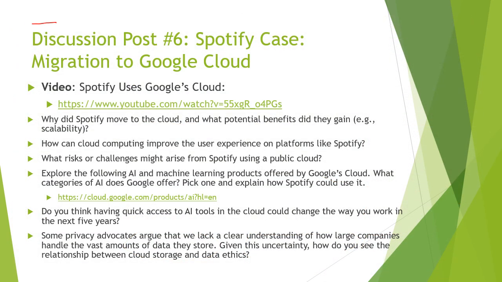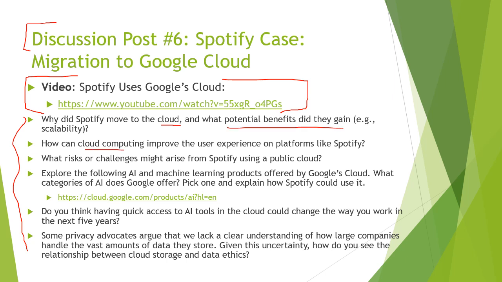And then the last thing is for discussion post number 6, for the Spotify case. I would really like you to watch this video. It's basically like a hype video for Google Cloud, and kind of summarizes why Spotify chose Google Cloud. And then knowing what you just learned in the lecture about the different models and benefits and that type of thing, answer all these questions about why Spotify might want to move to Google Cloud and use cloud. What benefits did they gain? How can cloud computing improve the user experience on Spotify? What risks might Spotify face?